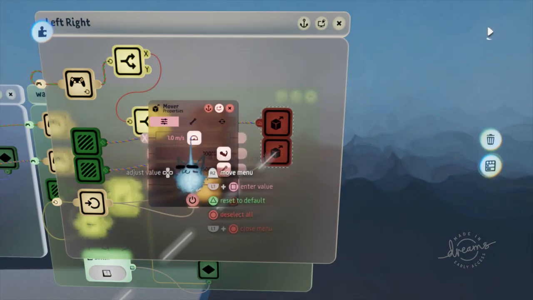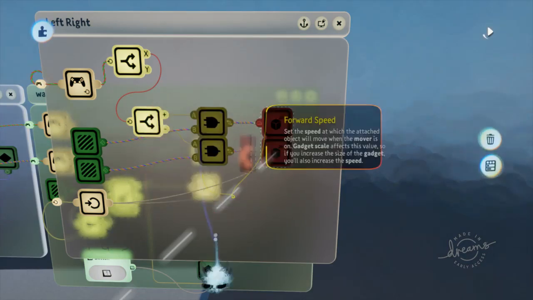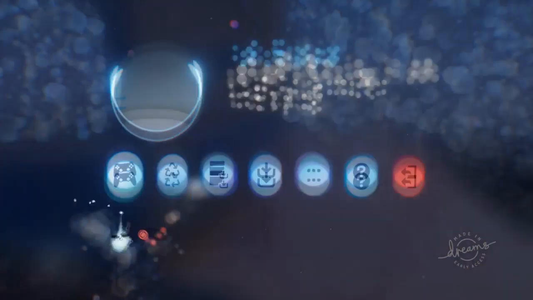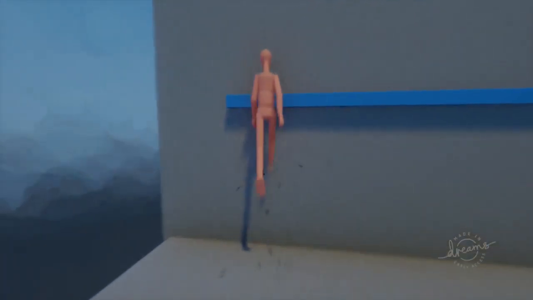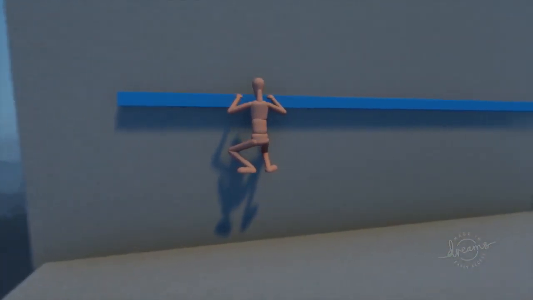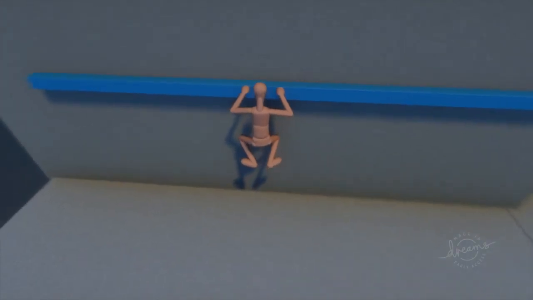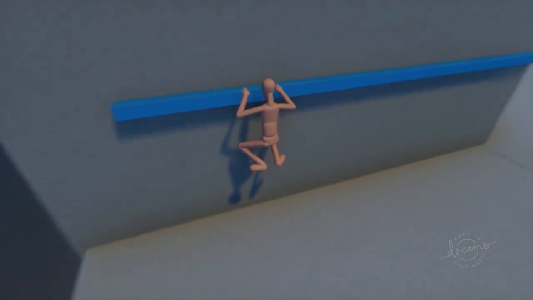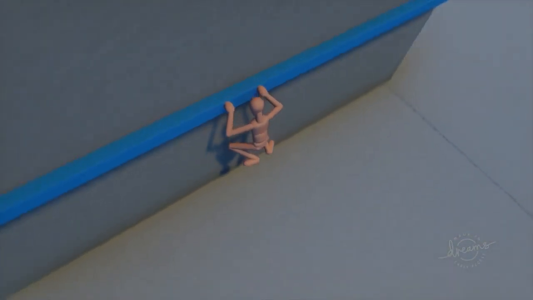And if you haven't noticed, they added a new feature where you can do L1 and square to enter the value directly instead of sliding. And I keep forgetting they added it. Yeah, it wasn't reversed. Okay, great. Look at this. Now we can move left and right. Now we just need to be able to jump.